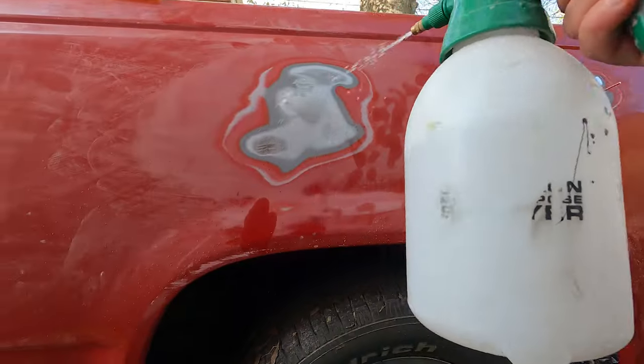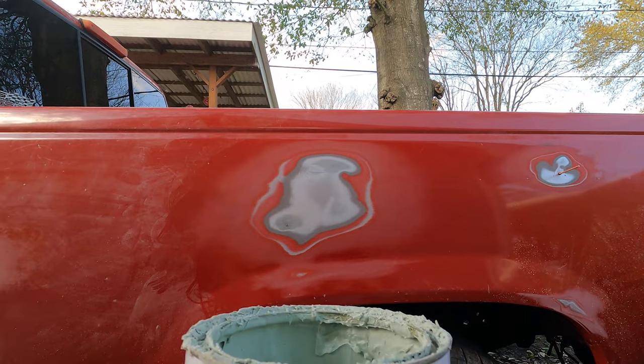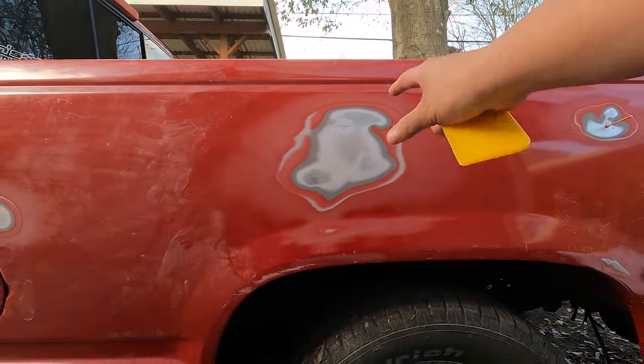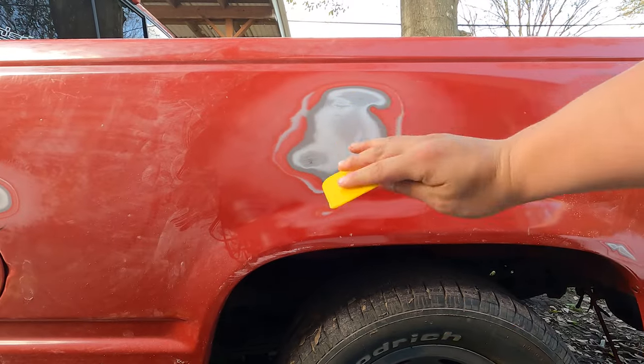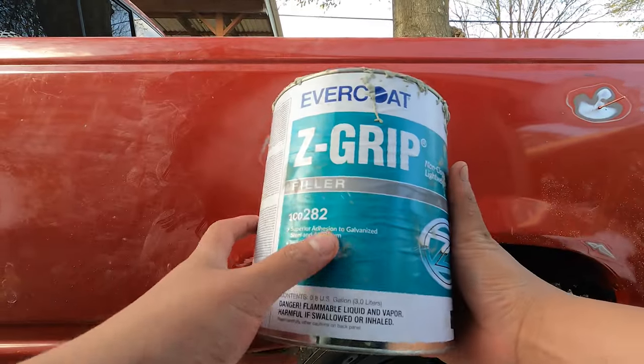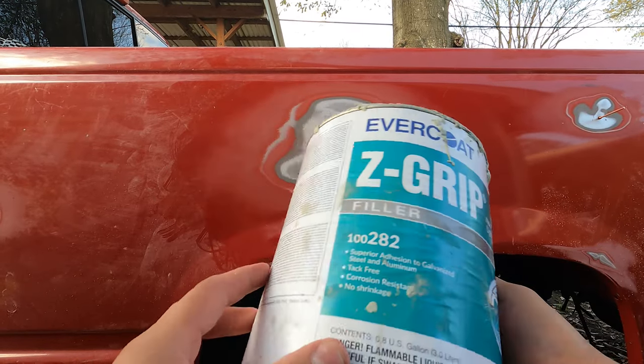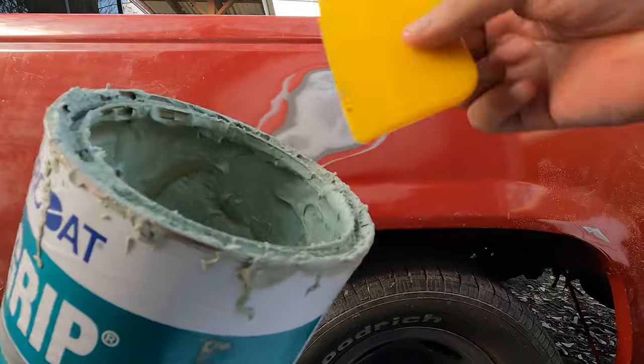Wax and grease remover. And so once you knock down all the high spots, I ran over with some 80 grit sandpaper. And now we're gonna go ahead and bondo it. So I use Z-Grip filler. It's a lightweight filler. It's pretty good, Evercoat.